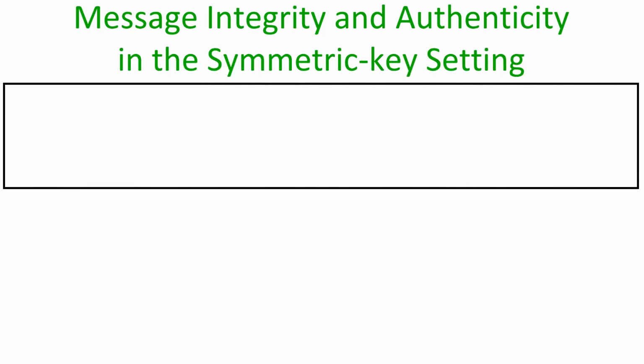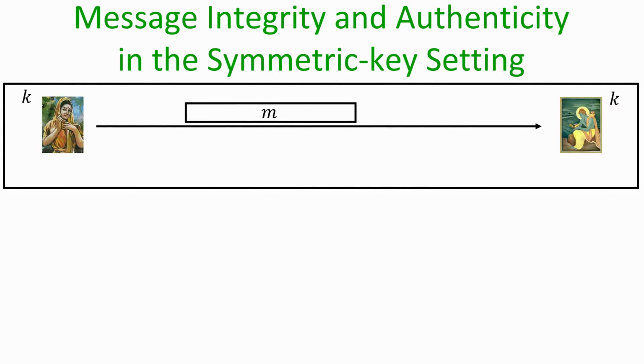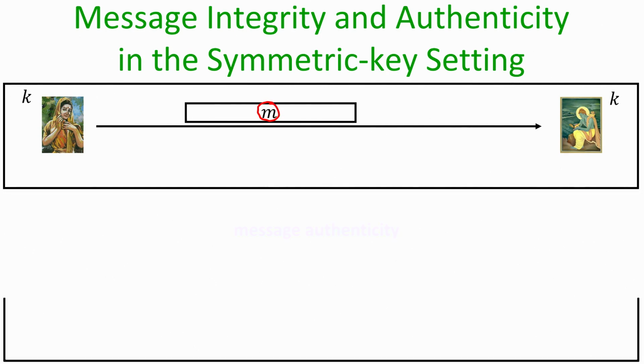So, let us start with the definition of message integrity and authenticity in the symmetric key setting. The goal of message integrity and authenticity in the symmetric key world is as follows. We assume that we have a sender and a receiver with a pre-shared random key known only to the sender and the receiver, and assume that there is a bit string which the sender has communicated over an insecure channel between the sender and the receiver. I stress here that M denotes just a bit string. It could be any bit string, it need not be a ciphertext.